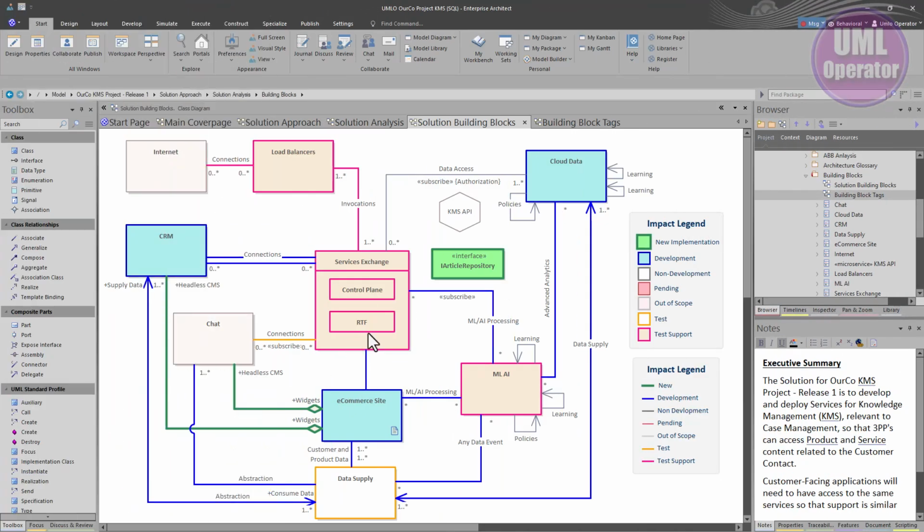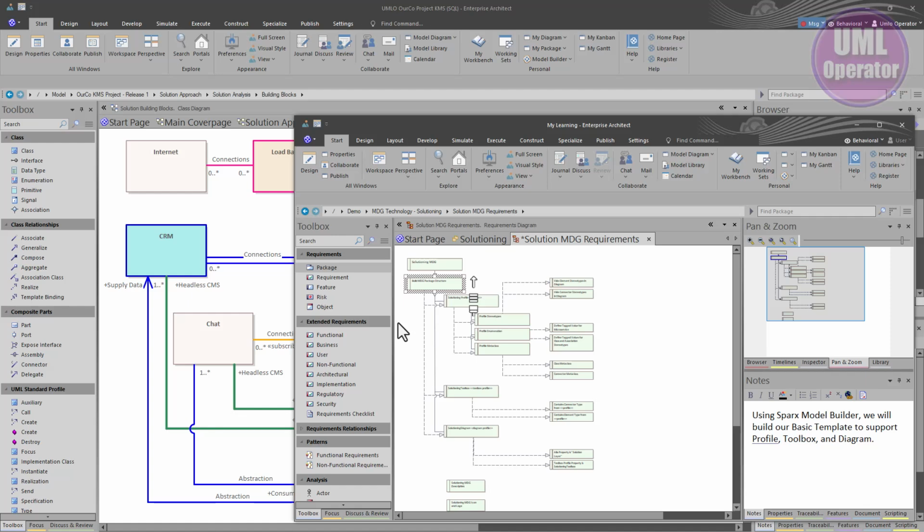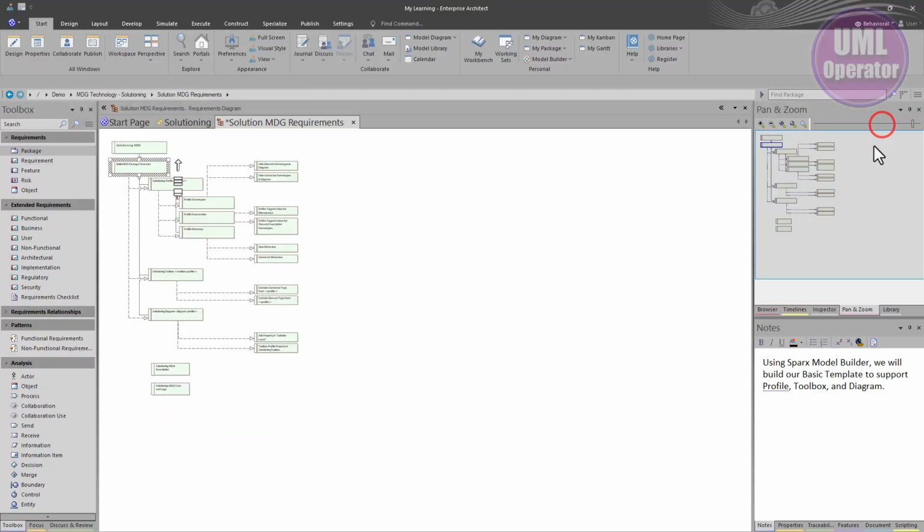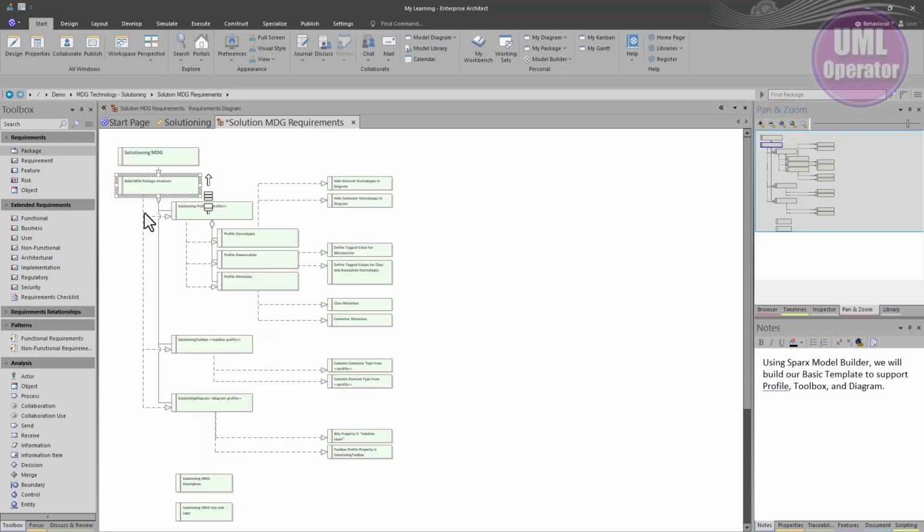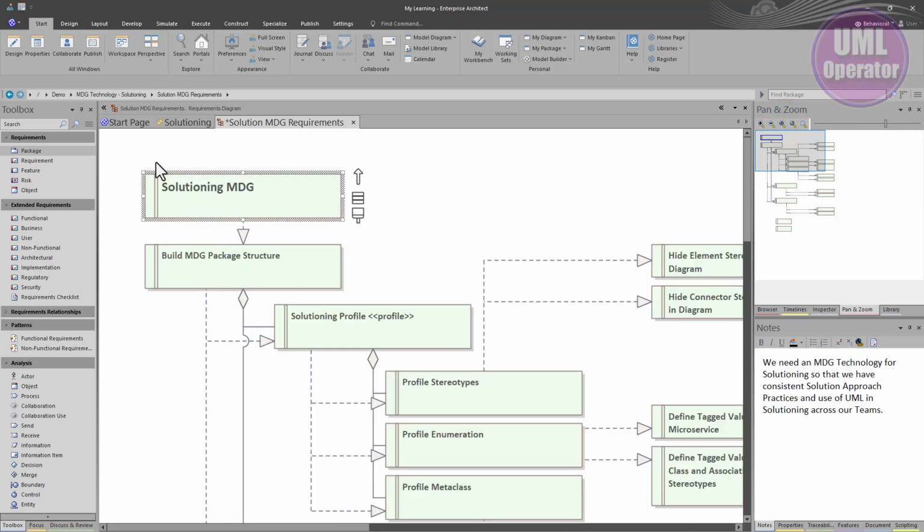So with an understanding of the architecture and what you want to create around a repeatable and defined architecture tooling for delivering whatever you're delivering, whether it's class elements as building blocks, class elements as code elements, use cases, state machine diagrams, activity diagrams, and so on, you have to understand the requirements necessary for achieving that. So the very first thing you're going to do is start developing your requirements. Your requirements are what's going to drive your MDG development.